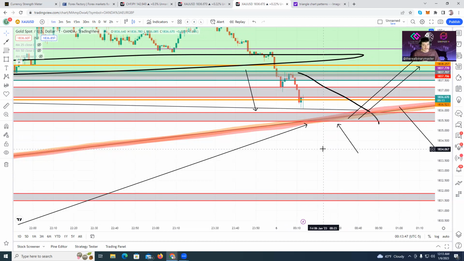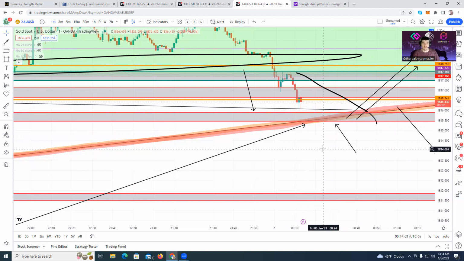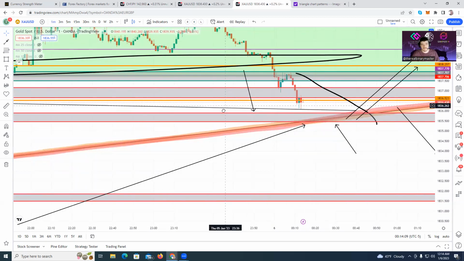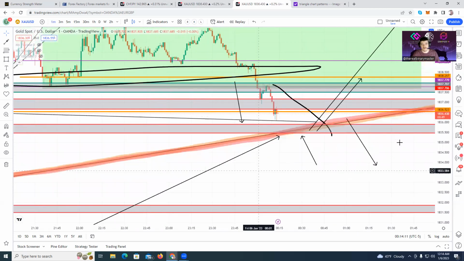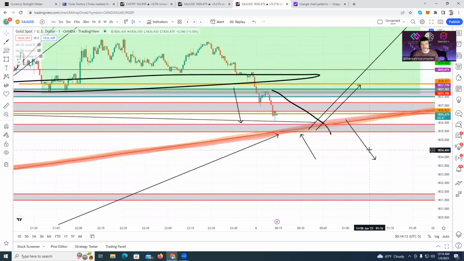But if we get that wick rejection like we just did again for the second time, we can start to anticipate that, hey, maybe, just maybe, our analysis is correct on the setup. We did get the sell down, but now we're looking for that bullish rejection back up. So once we get a couple additional confirmations here, I'm going to look to re-enter this market for a buy. And we're talking a very scalping buy, like a sniper buy. Let's just take a look, guys.